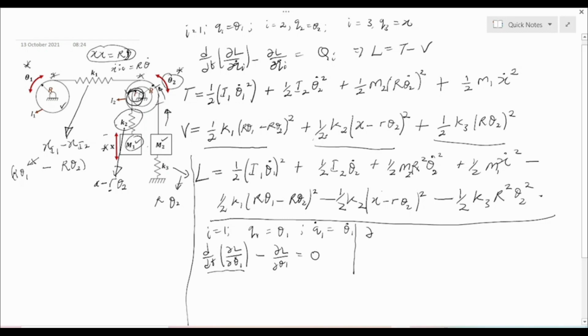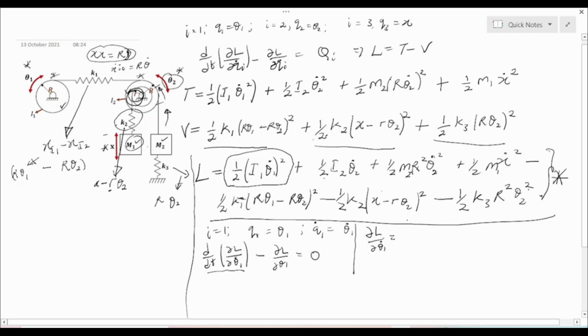To look for that term, we have ∂L/∂θ1 dot, which means we want to differentiate the whole of these L terms with respect to θ1 dot. That's with respect to the velocity in the first coordinate. And to do that, we look through all the terms. If we look at the Lagrange formulation closely, you discover that this term has θ1 dot. There is no other term having θ1 dot.